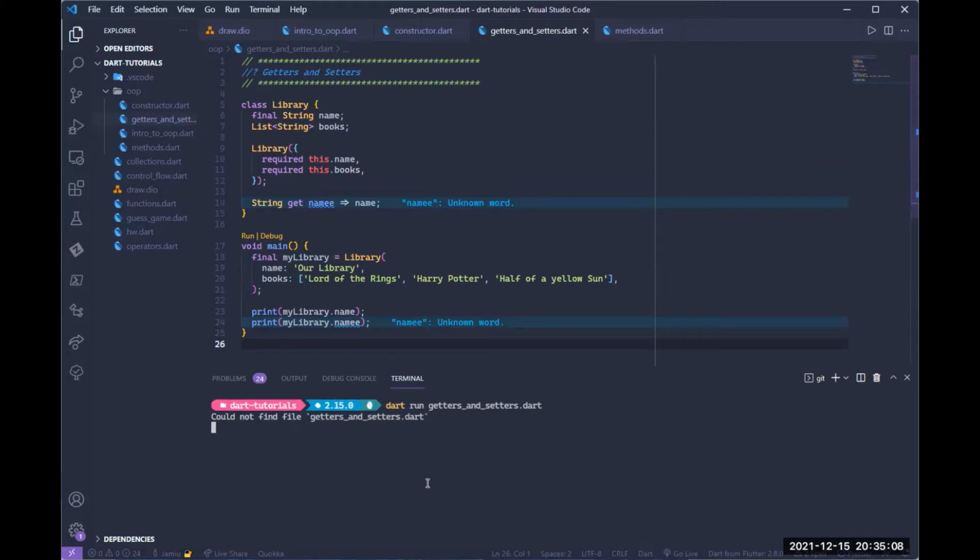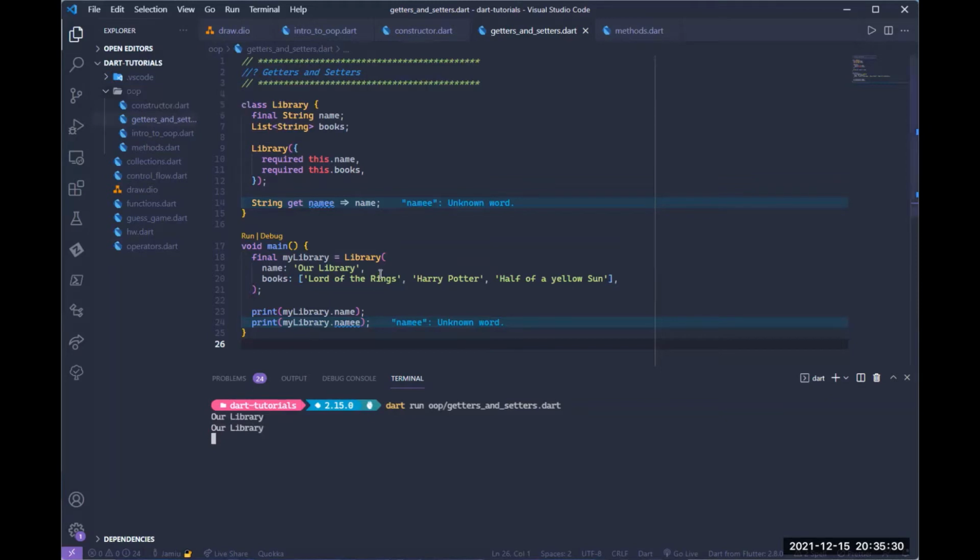I keep forgetting. Hold on, let it finish. Let's clear some. We have to put the OOP slash, because it's inside the OOP folder, don't forget.